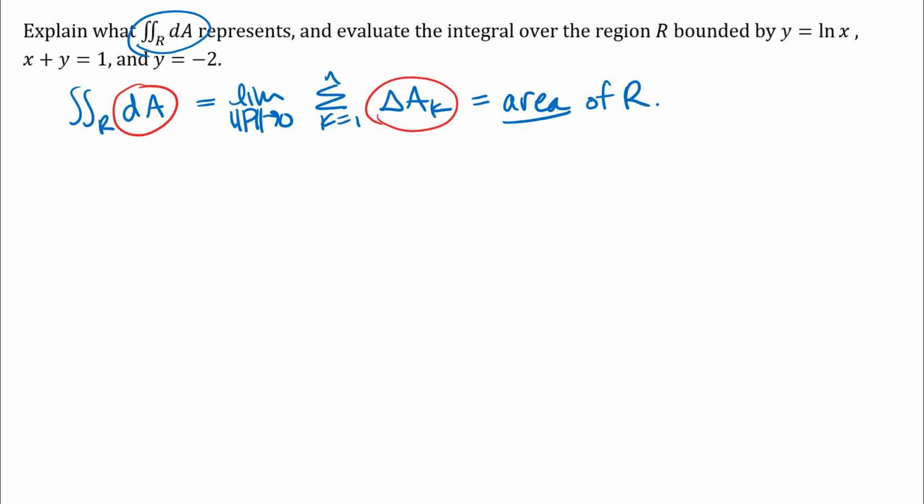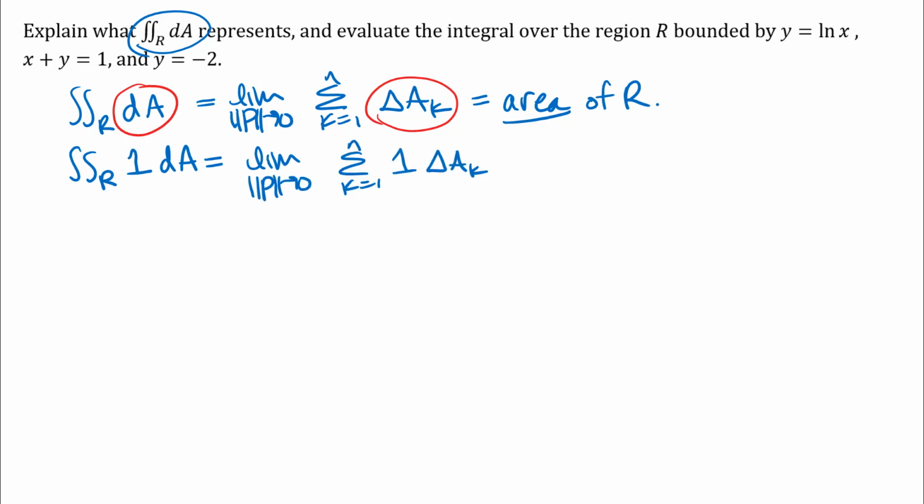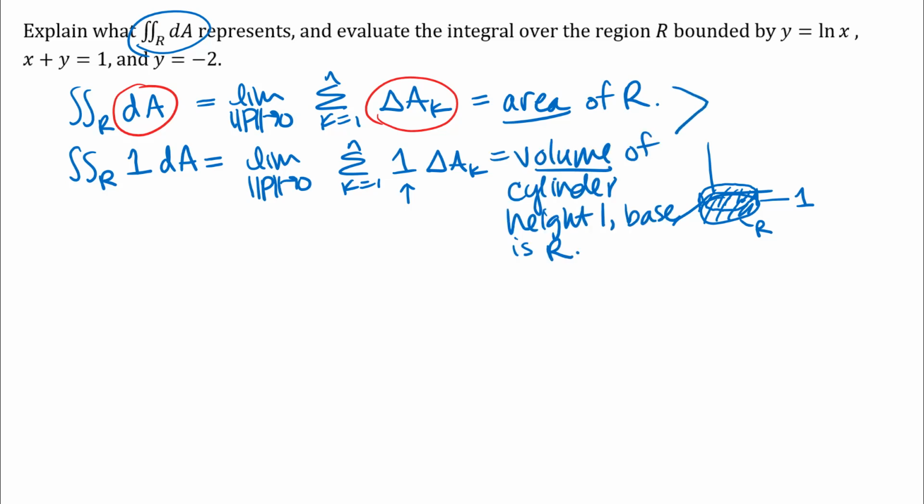Another way to think about what this integral is to think about the function that we're integrating as just 1. And in that case, we end up with a slightly different Riemann sum. So we've got 1 times all of the areas. So if we think about this in terms of dimensions, for this one, we might have a region R down in the xy plane, and then our height function would be given by 1. So what we would really end up with there is the volume of a cylinder whose height is 1 and whose base is that region R in the xy plane. So in this case, this would be a volume, but numerically this area and volume would be the same.